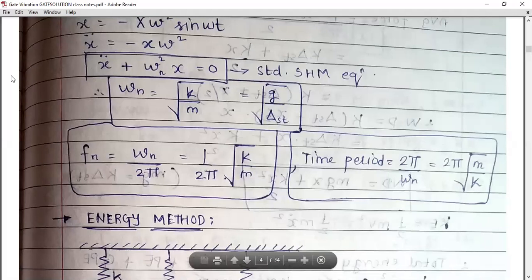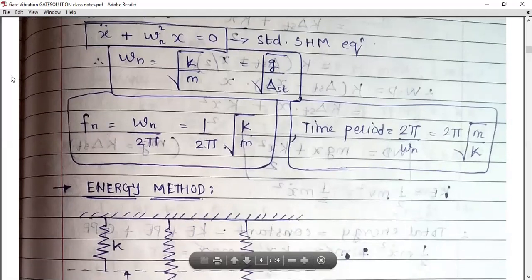Now, this is one of the methods of finding natural frequency for the longitudinal case. I'll just revise one thing. If we try to understand longitudinal free vibrations through the equilibrium method, then your natural frequency is under root k by m. If the values are given, like the spring constant and the mass of the spring, then you can find the natural frequency of the system, right?